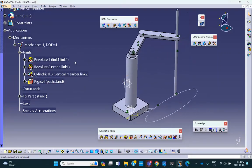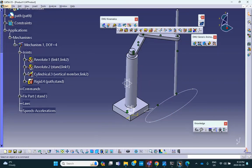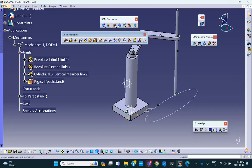Okay. This point must travel along that path. It's a joint that you have to do manually. Look, not all the joints can be done with the magic wand. Just look through here.